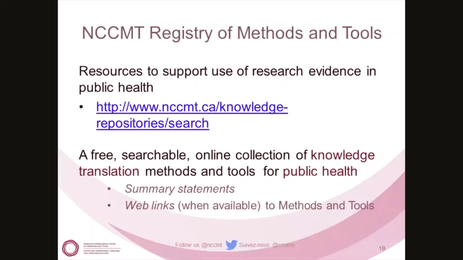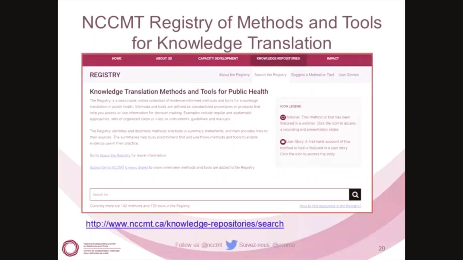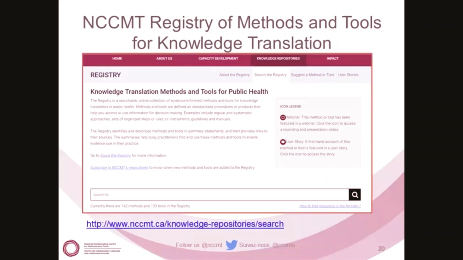One thing that I've found really helpful as a practitioner in supporting my work in public health is the National Collaborating Centre's Registry of Methods and Tools. This is essentially a free searchable online collection of knowledge translation methods and tools for use in public health. Within the registry, you can choose to search for a method or a tool, and I'll see if I can share my screen here just to show you what it looks like.